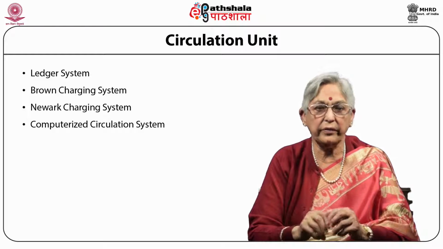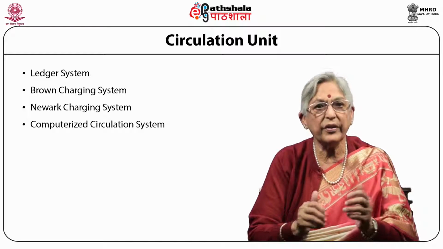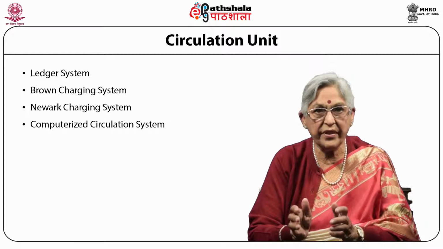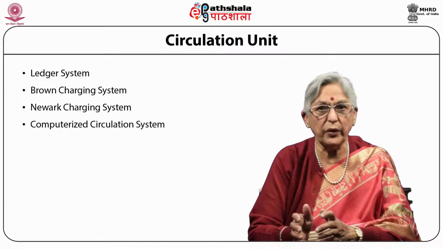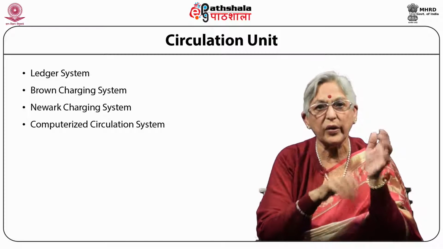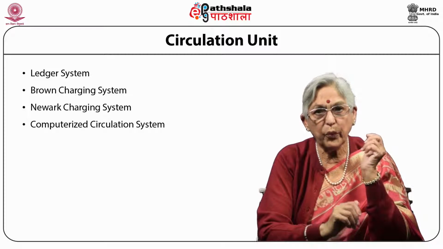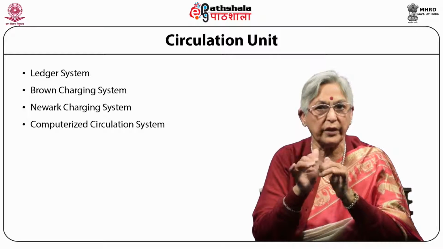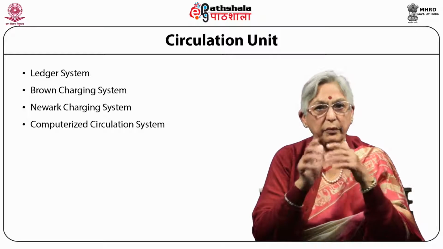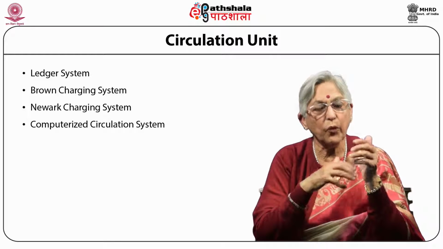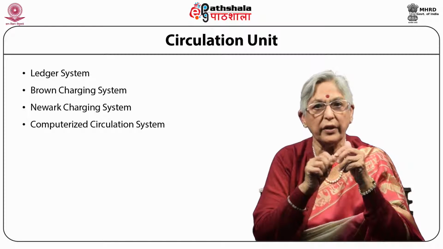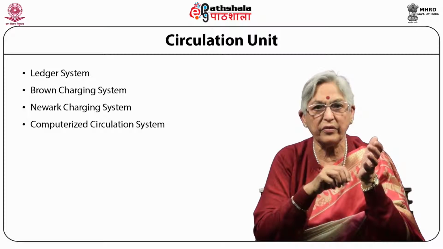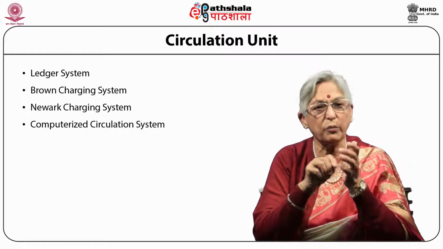In New York charging system, each borrower is given one card which bears name, address, and membership number of the borrower, and there is space for recording transaction. When book is issued, the due date is stamped on the date slip of the book. Similarly, date is stamped on the book card taken out from the book pocket and on the borrower's card. Borrower's membership number is written opposite the date stamp on the book card.